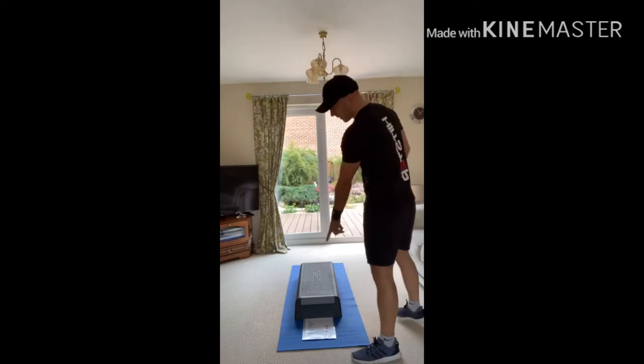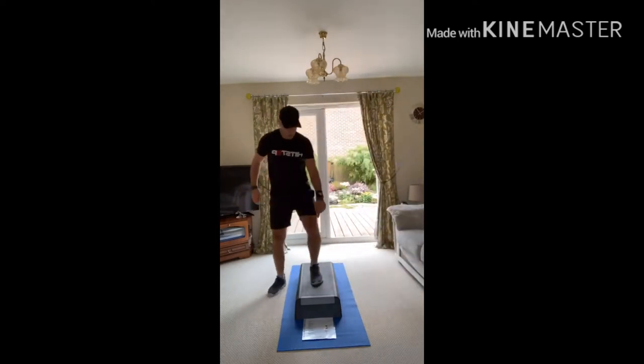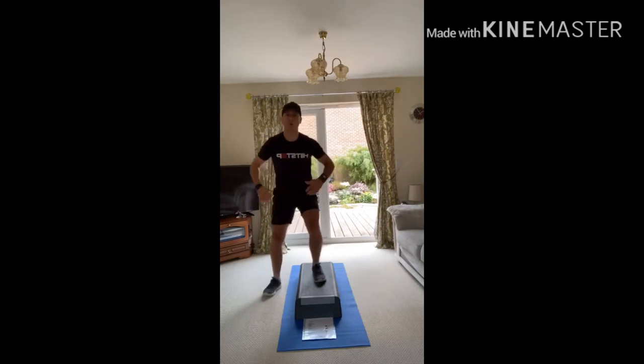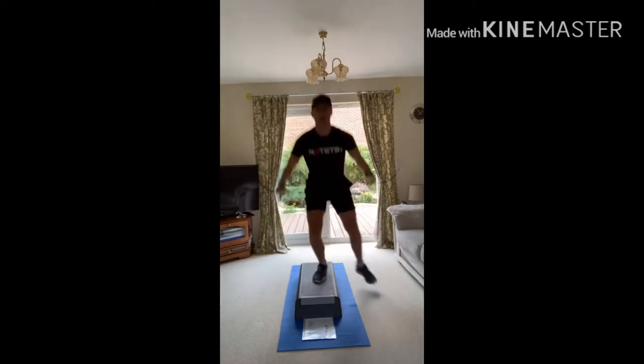We're not warmed up. Third exercise. On the step first is a side squat. One foot on the step, one foot on the floor. You're in that squat position, okay? Heads up, chest up, really important. And then you jump it, one side to the other.